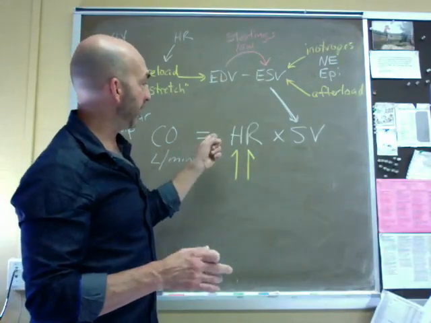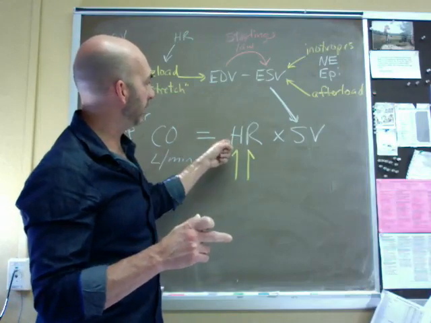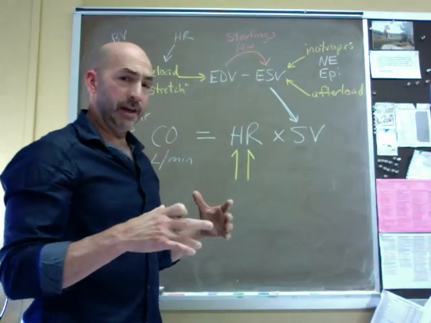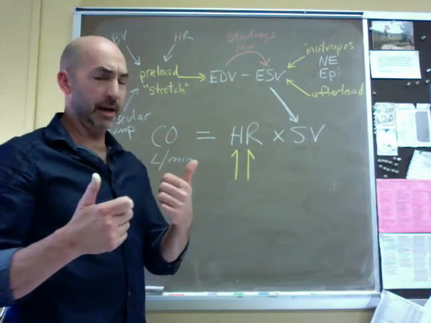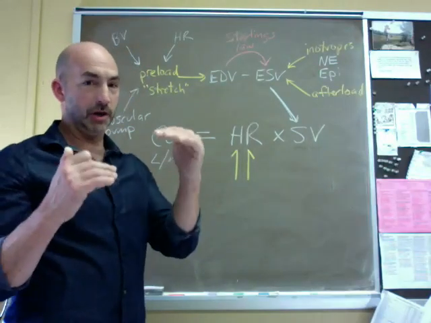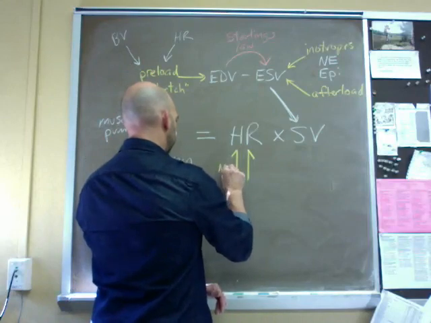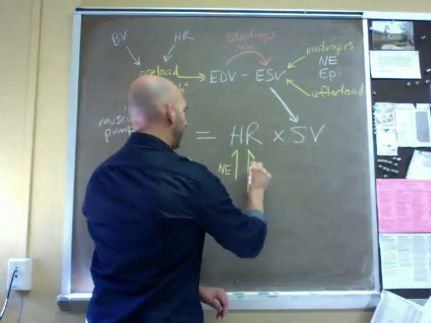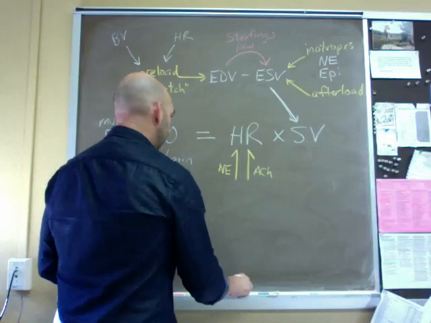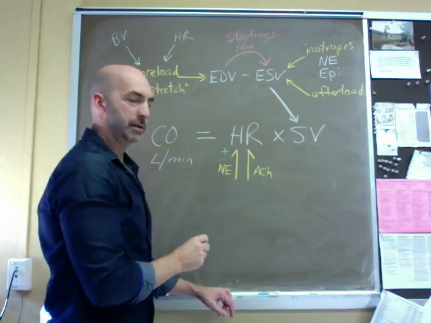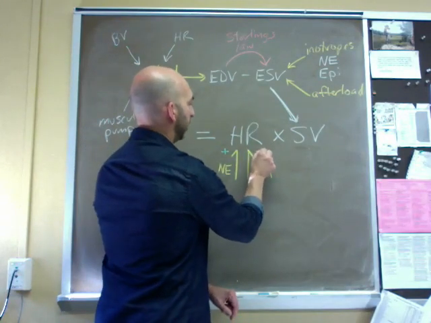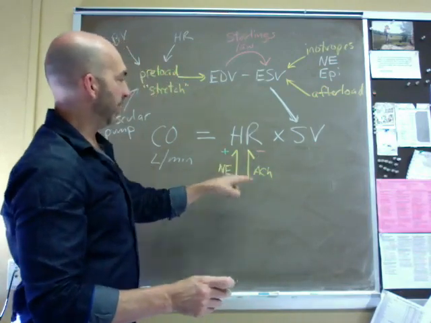Adjusting heart rate can only be affected at the nodal cells. And so in that scenario, the innervation is both sympathetic and parasympathetic. It's pretty balanced. So you've got that. Remember the scenario of driving with your foot on the gas and the brake at the same time. We tend to have both of these active. We just sort of adjust one relative to the other. And so I'm going to put sympathetic on one side, norepinephrine, and parasympathetic on the other side. That's our parasympathetic neurotransmitter, acetylcholine. The sympathetic tends to be stimulatory to heart rate, plus sign in green, green for go. And the acetylcholine would tend to be negative, a negative effect, a negative chronotrope on heart rate because it would slow heart rate.